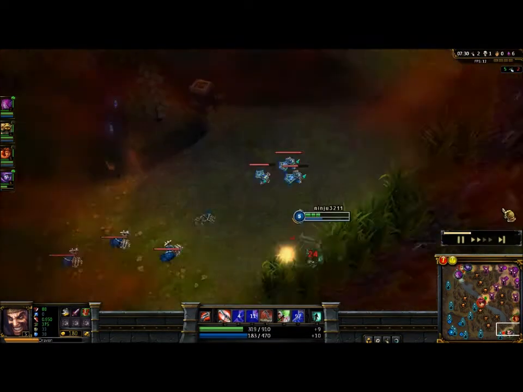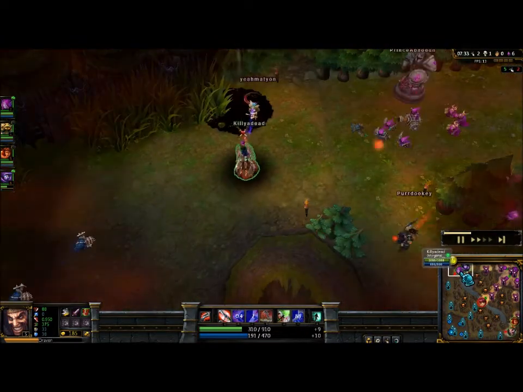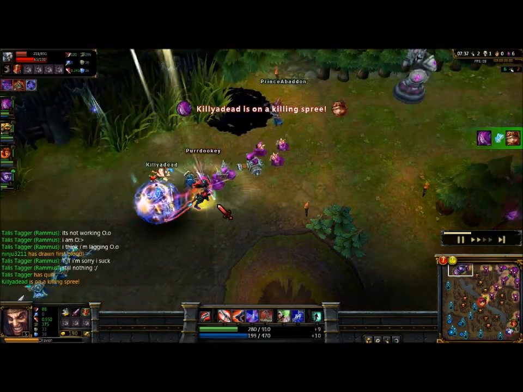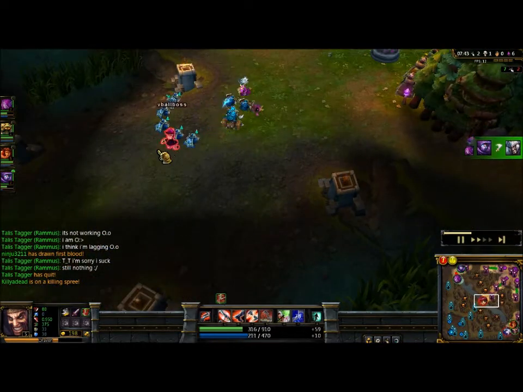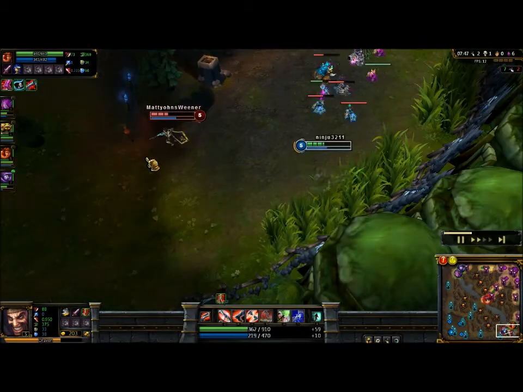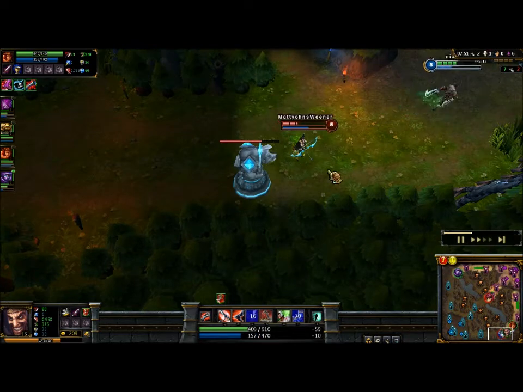I'm going after Cho'Gath. Cho'Gath does get away with the flash. Instead of chasing down Cho'Gath, I go after Ash. Kick Ash to the side. And do not get Ash, though, but I do scare both of them back, so it lets me engage the minions. Morgana is ganking over here. They did get Teemo, and are they going to get the other dude? I can't remember his name. It's just the W. They did. Prince Abaddon actually got that kill.